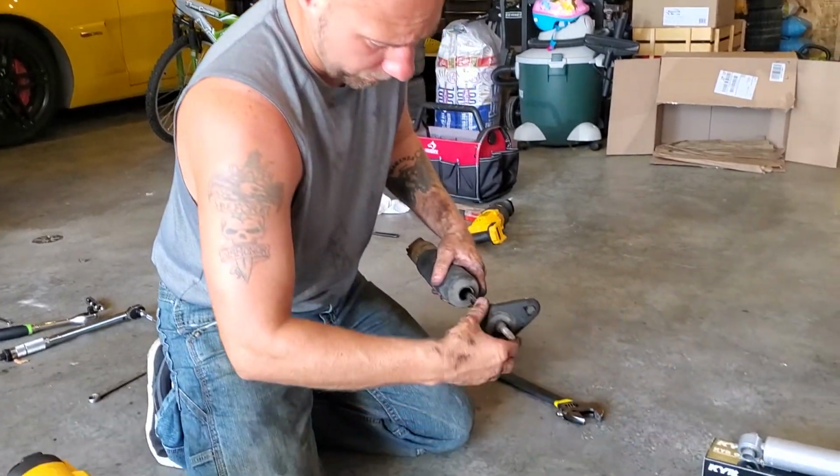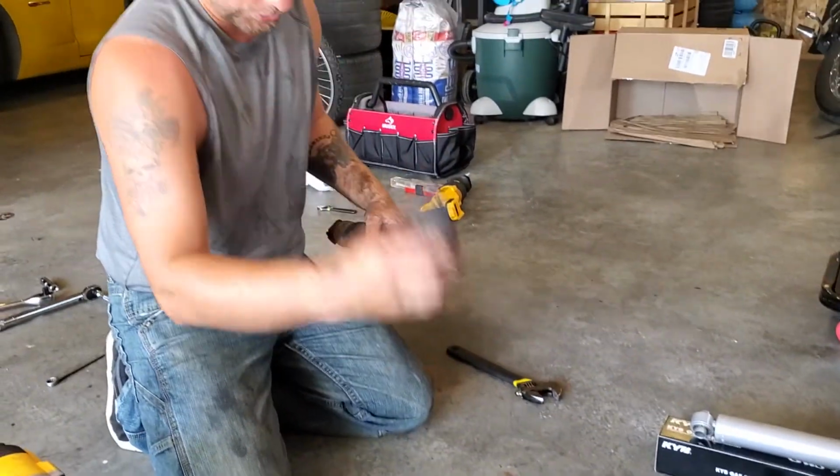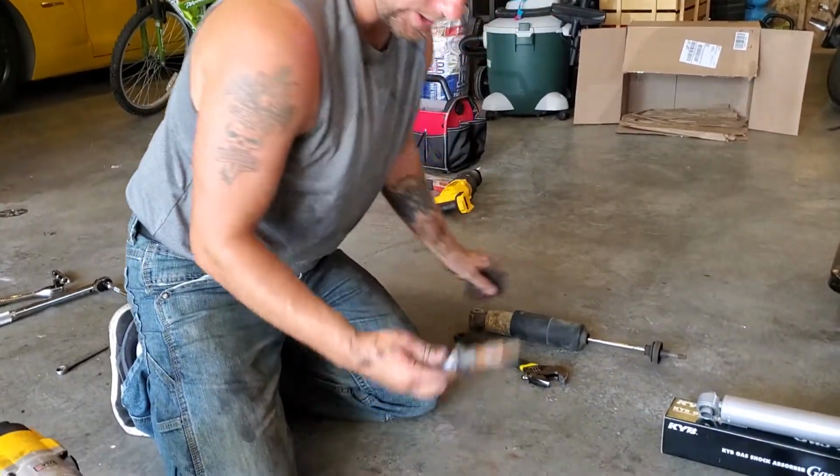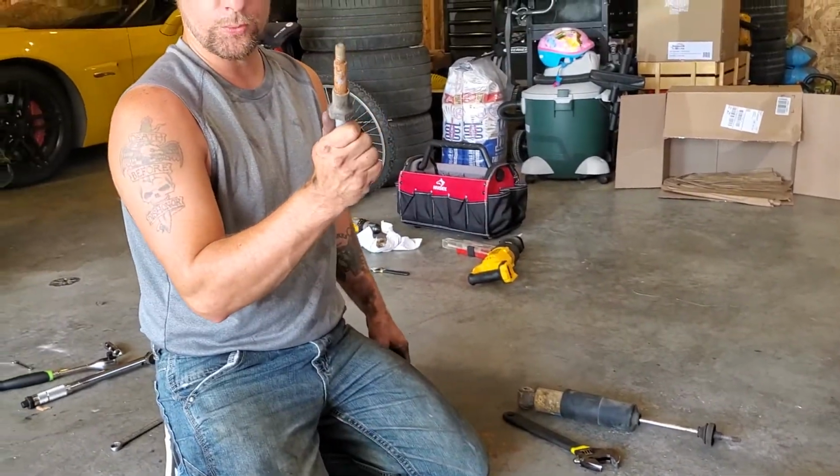You are not going to reuse these bushings. You are going to reuse this. And you are going to reuse this. I'm going to go ahead and just clean this up with a wire brush a little bit, and then we'll put it on the new one.